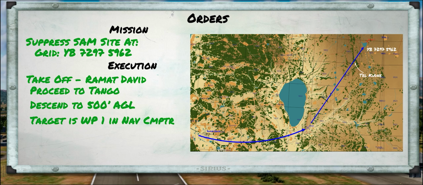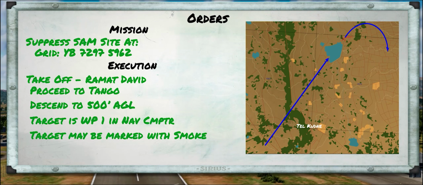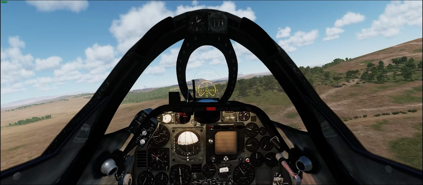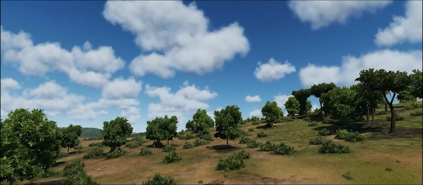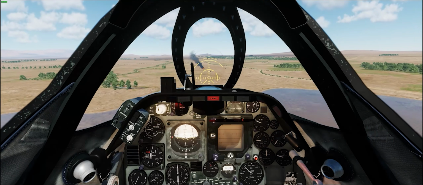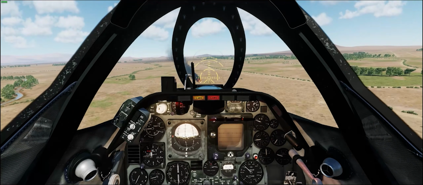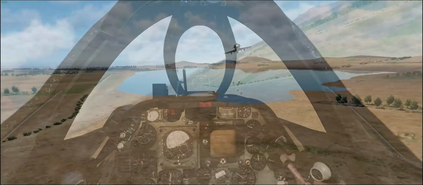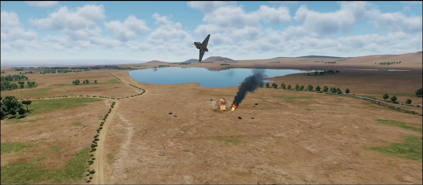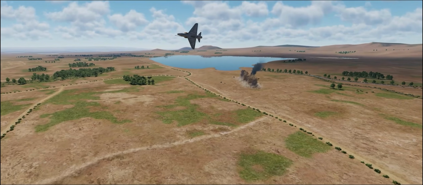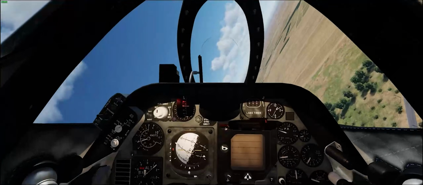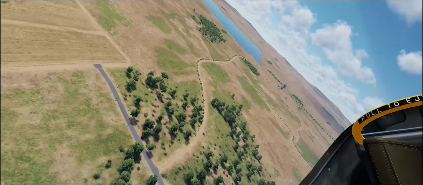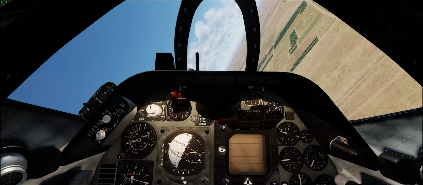So we're basically going to use the kind of format of attack we just practiced. So it's pretty exciting. Lots of low-level flying, with a few seconds of stark terror at the end as you try to take out a SAM site at 400 feet off the deck. But as you can see, it can be done. So, yeah, low-level high drag bombing is definitely something that's worth learning how to do, if for no other reason than, well, frankly, it's a hoot.